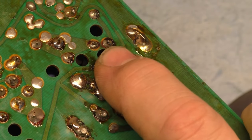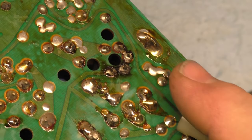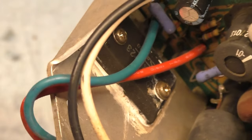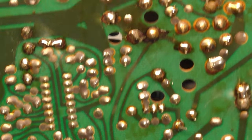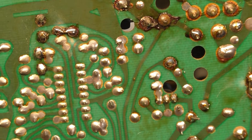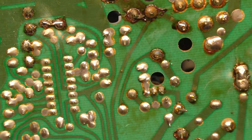That these two back here aren't in. The whole thing is out. If your horizontal width coil is out of circuit, that would definitely be a big problem. So, is that our only problem? I don't know. I'm going to have to go through and test everything, of course, but it looks like someone's done some reflow.